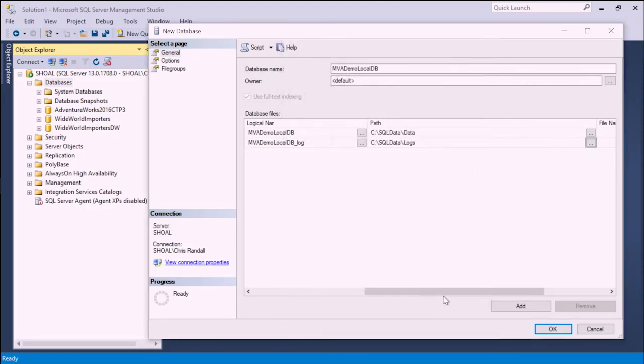And because I'm working on a laptop that only has a single drive, I really can't show you best practices such as putting the data file or files and the transaction log on separate disks or separate units in a SAN. This is as close as I can get, but it'll help sort of plant that seed that we want our databases and our logs in separate locations for performance and to some extent for fault tolerance.